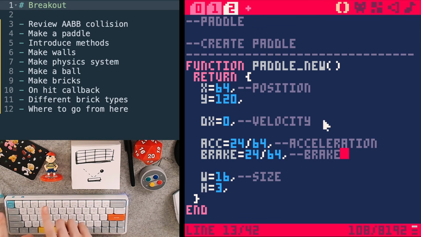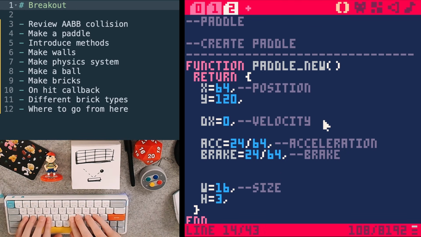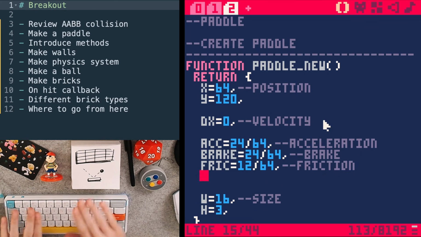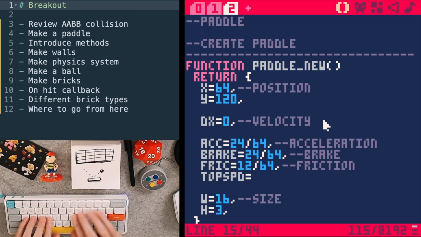If we're headed in one direction and we hit the button to go in the other direction, we want to apply additional force so that it feels like we're slamming on the brakes and getting to go the other way. We need friction. So once we keep going, if you let go, it'll slow down and stop. We want a top speed. So you can accelerate to a point, but then you won't get completely out of control. You'll put a limit on that speed.